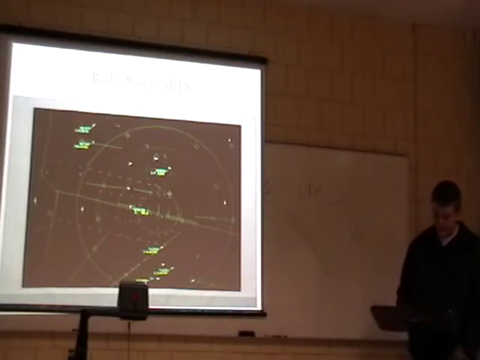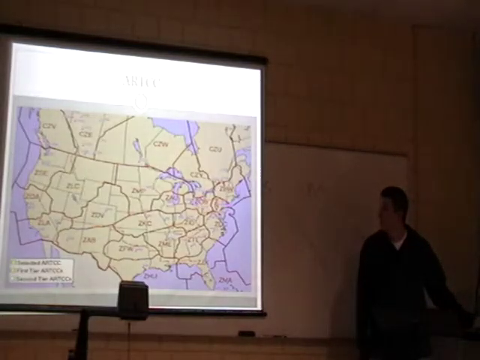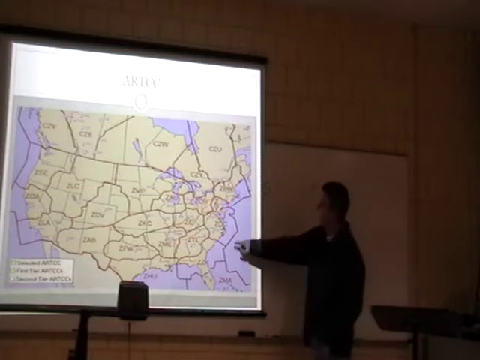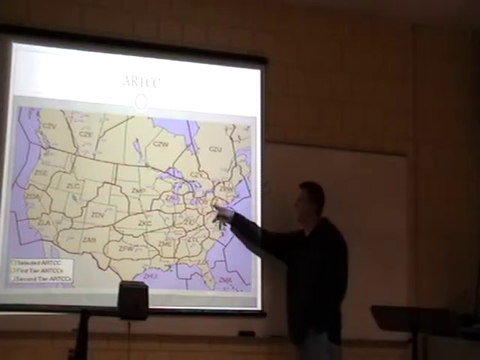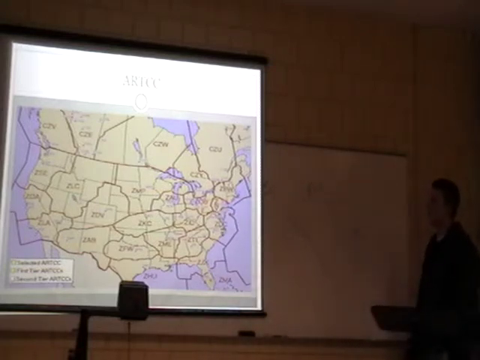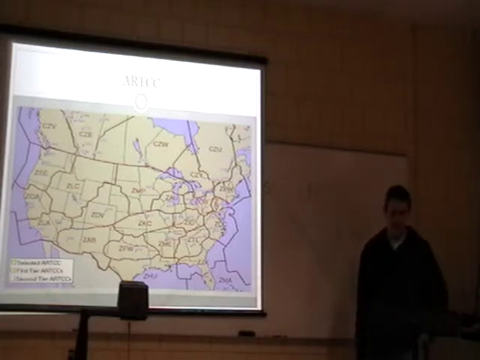Air route surveillance radar is basically what your ARTCC, air route traffic control centers, use, a little bit longer range radar. That's all I have on that. Here's your ARTCC. You see we're right here, so I think it's Indianapolis. Actually, I don't know, I can't remember. But depending on which way you're going, you'll get switched off, like to Indy Center, once you get up in your cruise flight. That's basically what ARTCC is, and they are using their air route surveillance radar, which is longer range than just air surveillance radar.